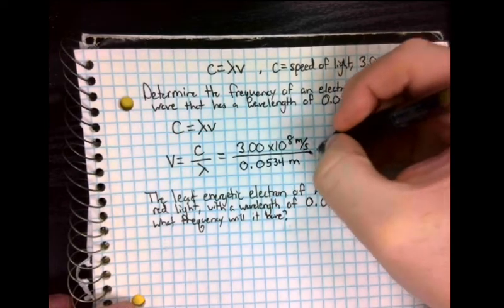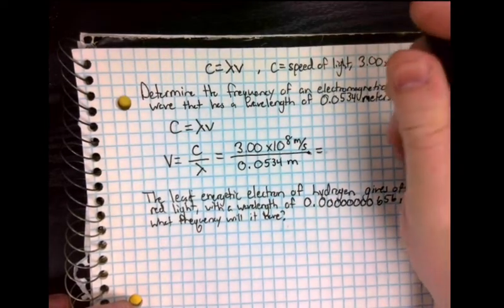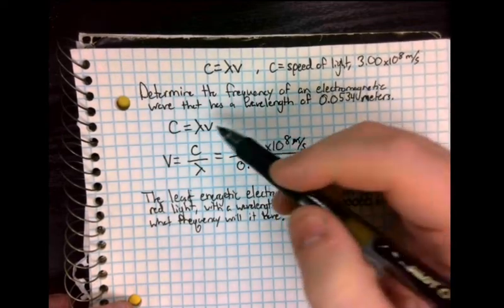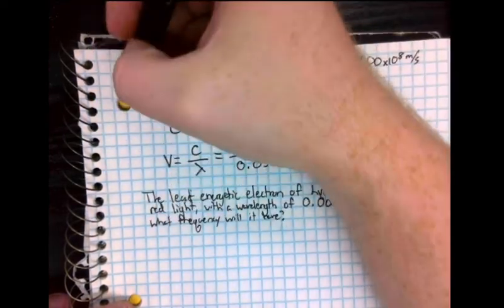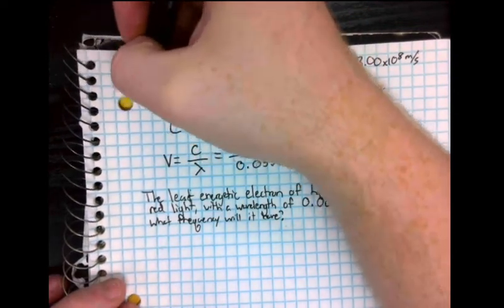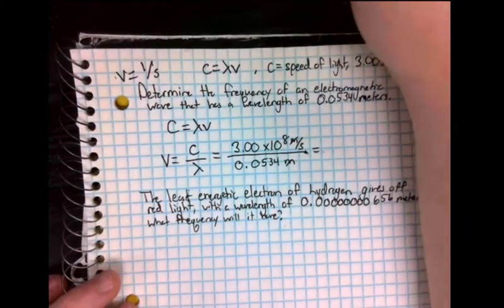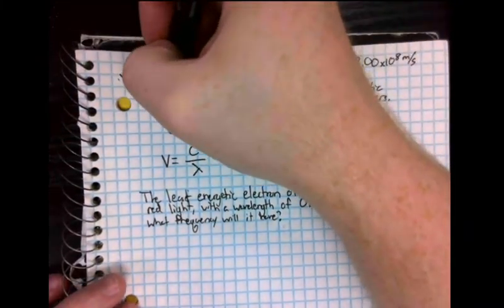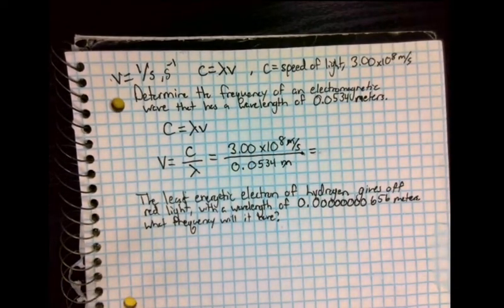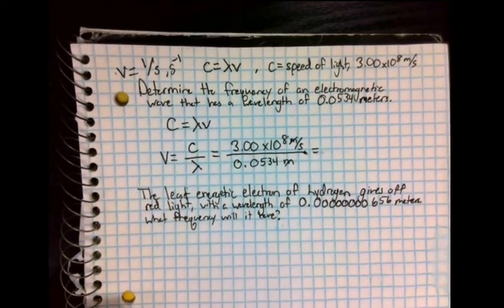0.0534 meters. Now notice on the units for this that our meters will cancel and we'll be left with the seconds. So frequency's units is actually going to be in 1 over seconds, or inverse seconds, which can be written as s to the negative 1. That's one of the weird parts about this, is your units are going to be a little bit wonky. You're not going to actually end up as seconds. It's going to be inverse seconds, or just per seconds.